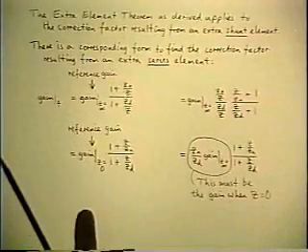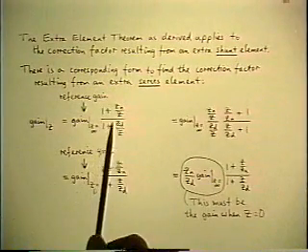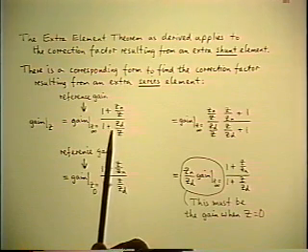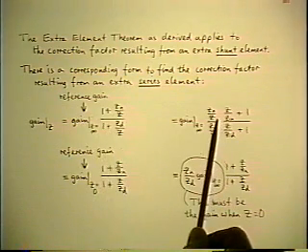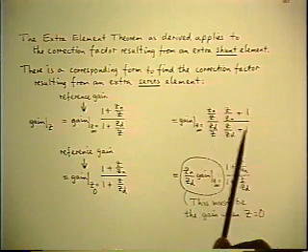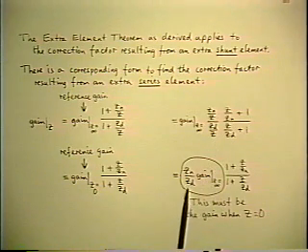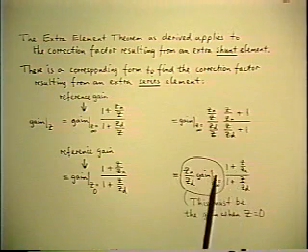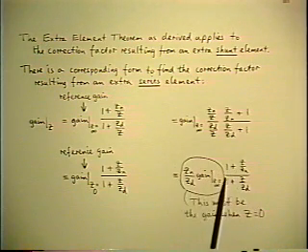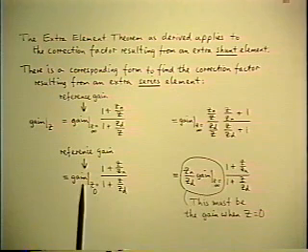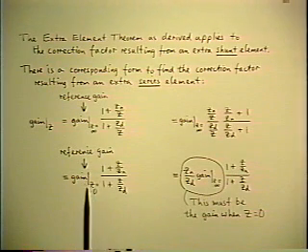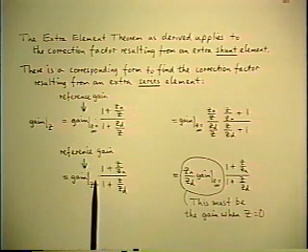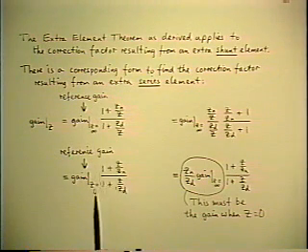This is the same picture we had earlier on, starting with the extra element theorem for the parallel element. Then we pulled out Zn over Z from the top, Zd over Z from the bottom, and the Z's canceled. The emphasis at that time was the interpretation of this entire coefficient in front, which must be the gain of the system when the extra element is zero. So we ended up with the two dual forms of the theorem, and we went ahead from there.